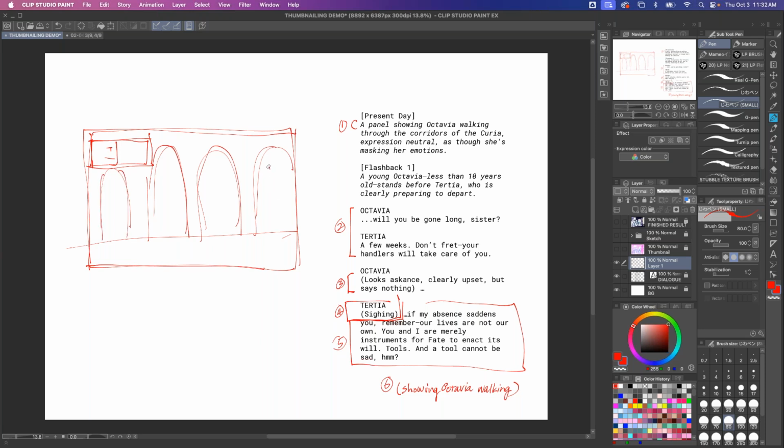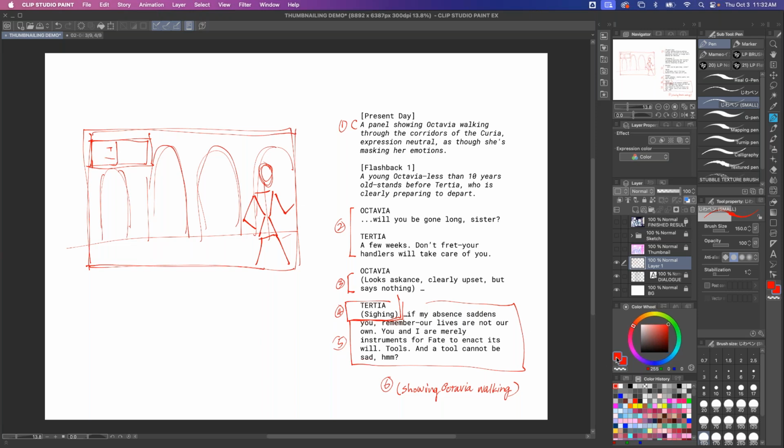And we can also show panel 6 of this character walking, which means that my thinking for this is that in this flashback, it's going to be set in the same location, and it'll almost be as though this character, Octavia, is walking past some of her memories of this place.